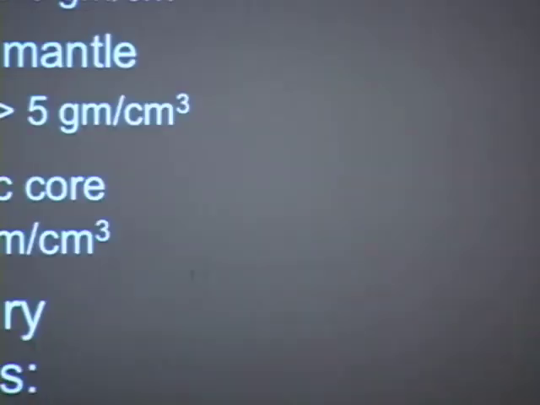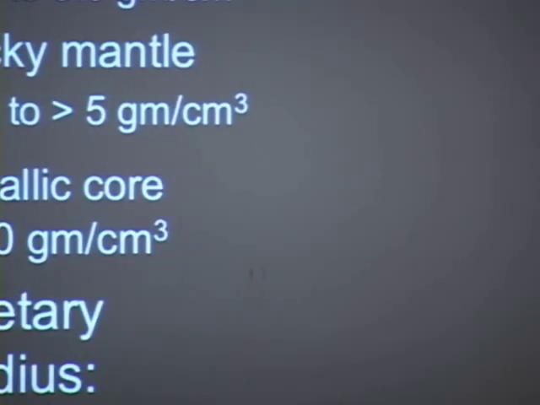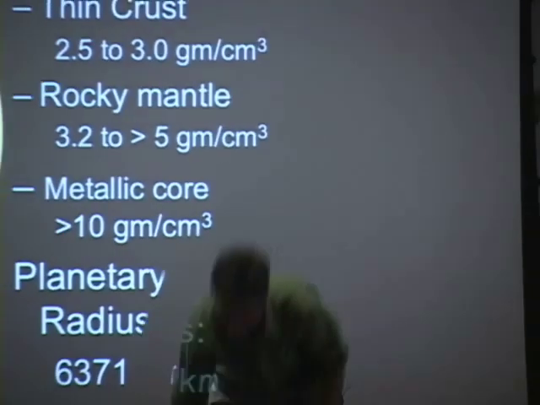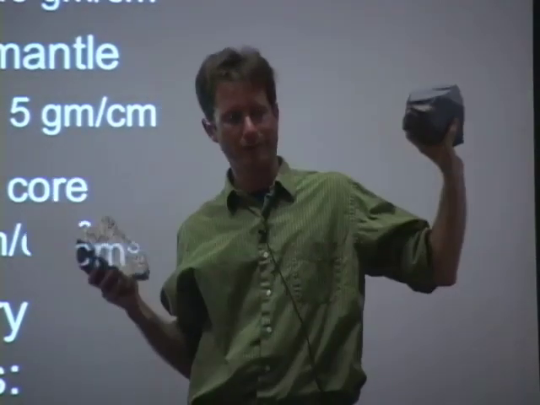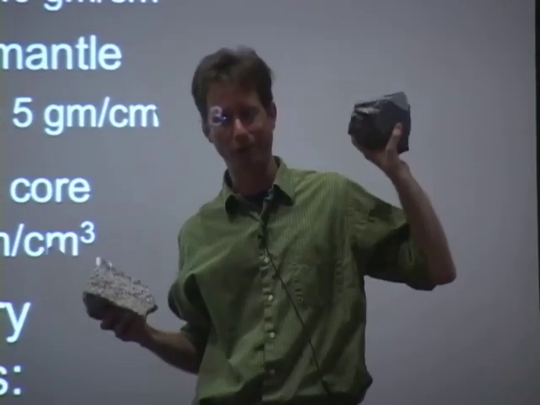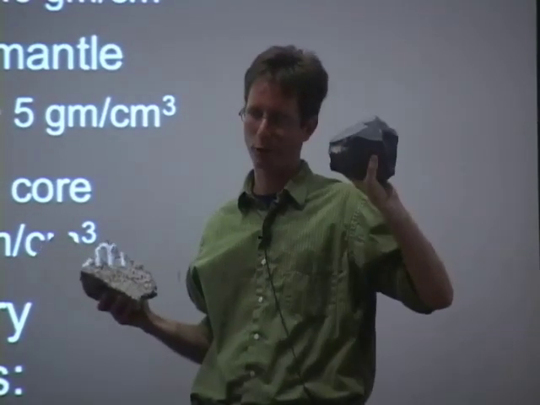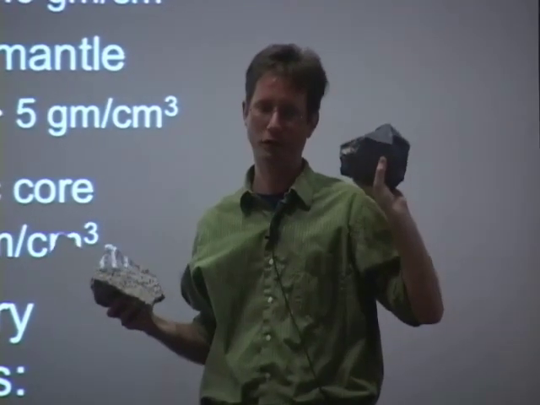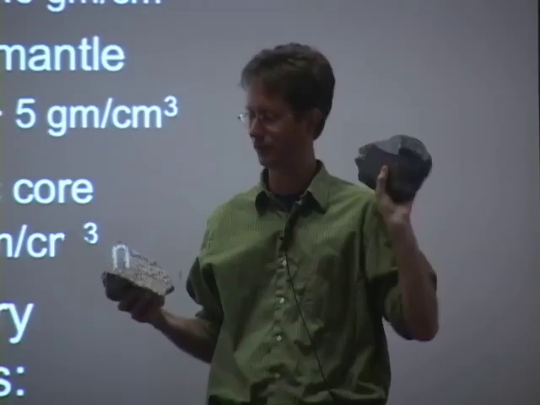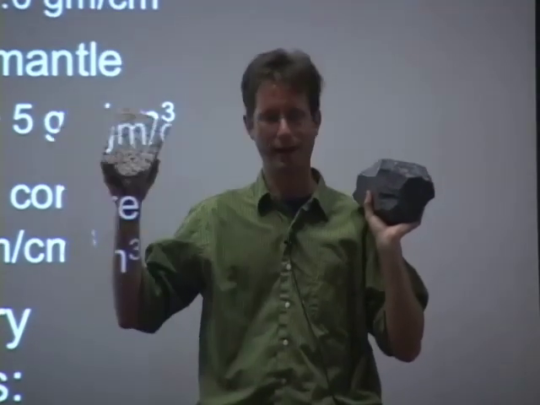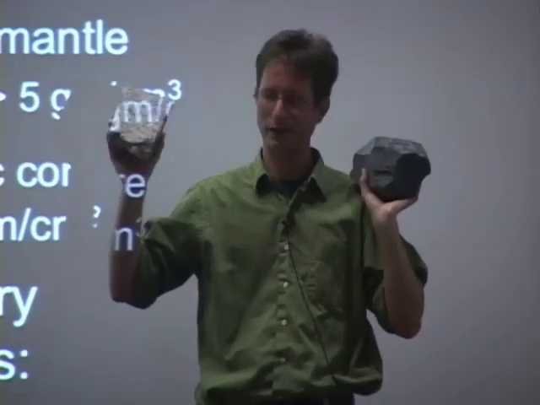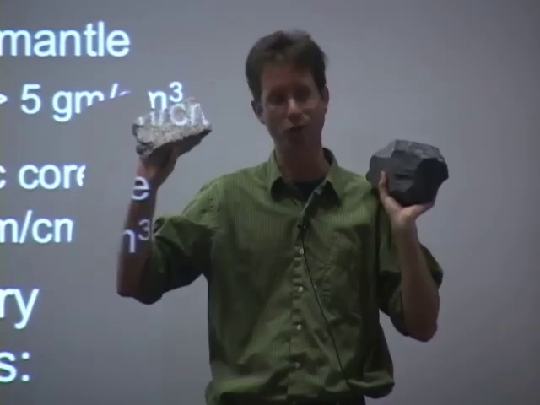And then we have the rocks that are typical of the crust. And in fact, on the Earth, we have two types of crust that we'll talk about in more detail in future lectures. This is a rock called basalt, kind of darkish colored, gray or black. This is the characteristic rock of the oceanic crust. Here we have a light colored rock. And this is a granite, by the way. This is characteristic of the continental crust.